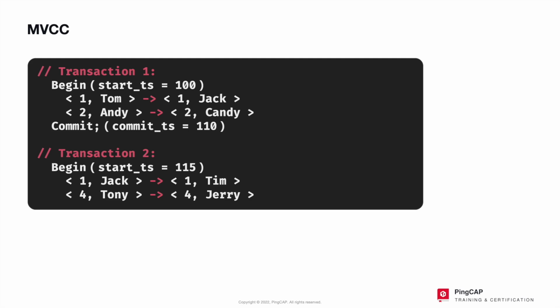In MVCC technology, whenever you want to change or delete a data object, the database does not delete or modify the existing data object. Instead, it creates a new version of the data object. In this way, concurrent read operations can still read the old version of data, and write operations can be performed at the same time. The advantage of this mode is that reads are no longer blocked. In fact, there's no need for a lock at all.